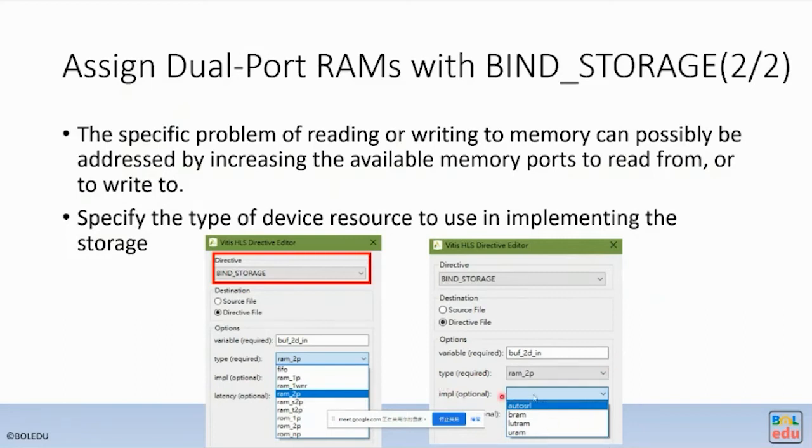You can also choose the resource you want to implement this memory, for example, block RAM or LUTRAM or URAM. You can specify it here. Yeah.